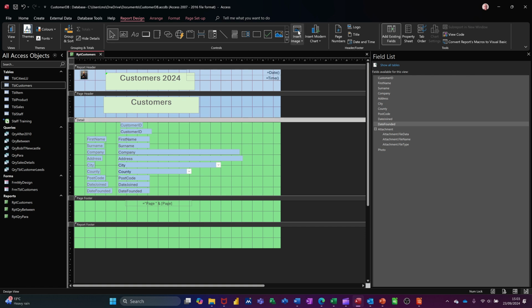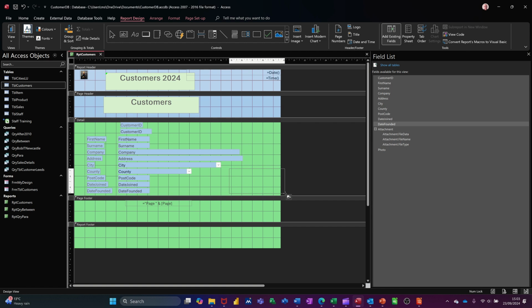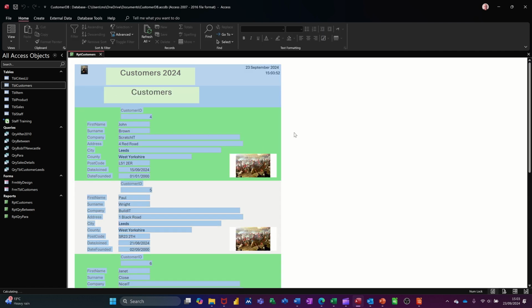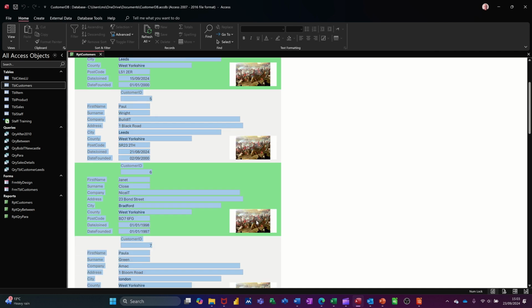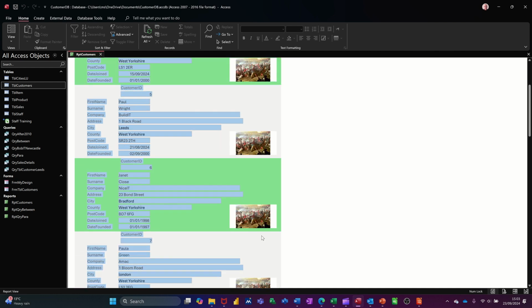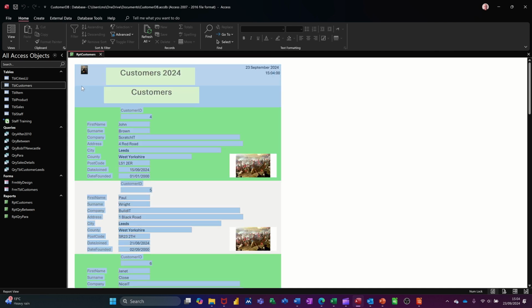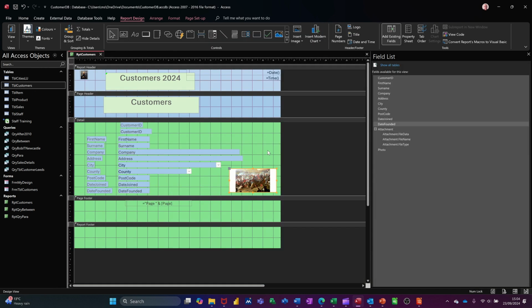But you can also add images. If you want to add an image, you can just put that wherever you want if it's relevant, and then have a look, see what the impact is. So I'm going back to this, having a view. So that's on every record, that picture. Doesn't change over because it's not part of the database table. It's just an image you've put on there. That's okay. I can live with that. Go back into design. I'm going to get rid of it though.